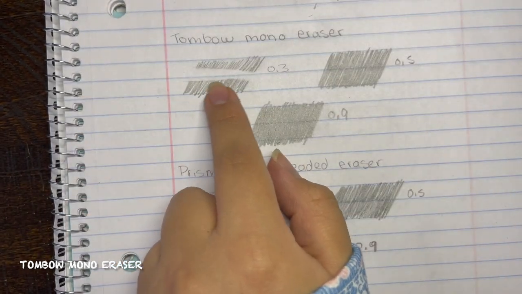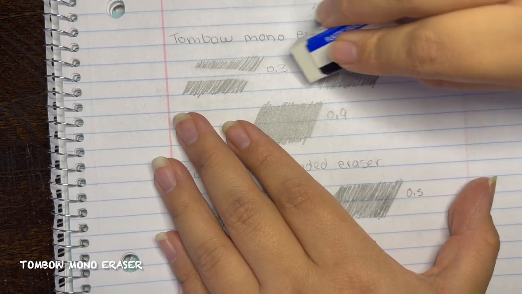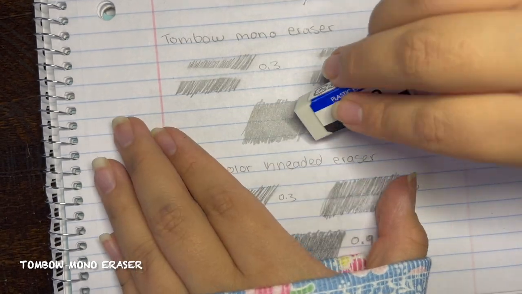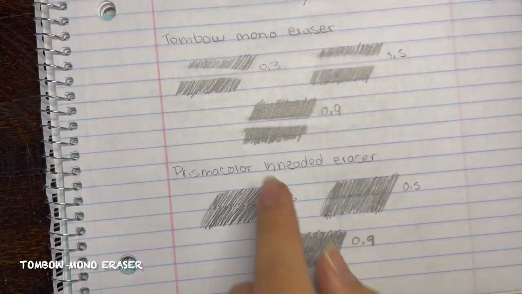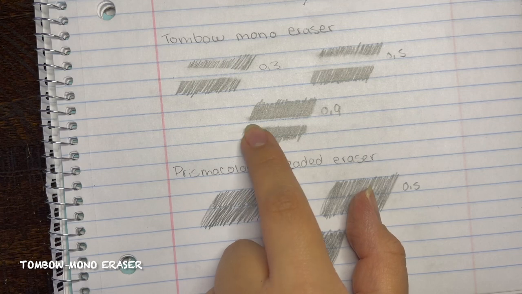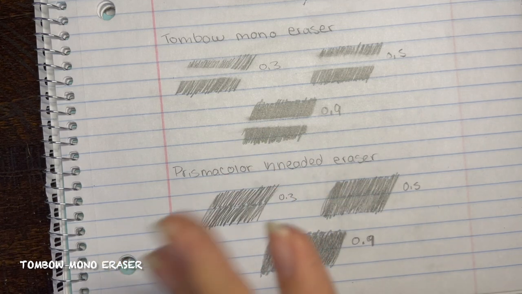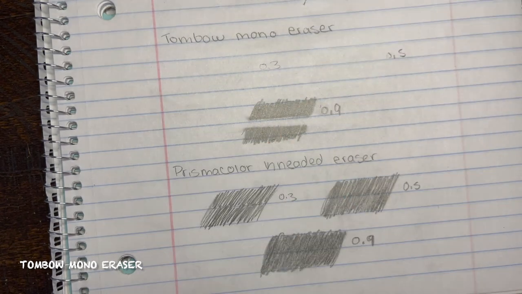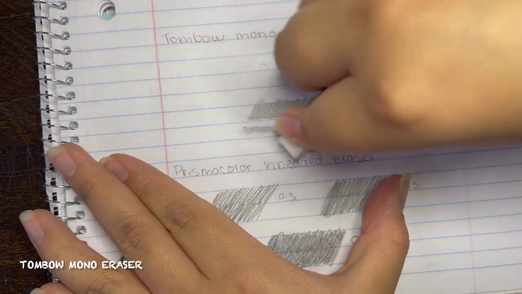As I was erasing 0.3 it came out really clean. And on the 0.5 I was also very pleasantly surprised that it was super clean and there was no graphite under. And then when I erased the 0.9 it also just left minimal graphite and practically no streaks. And when I erased everything it was just in awe the way that this eraser cleaned up and left everything nice and clean and flawless.